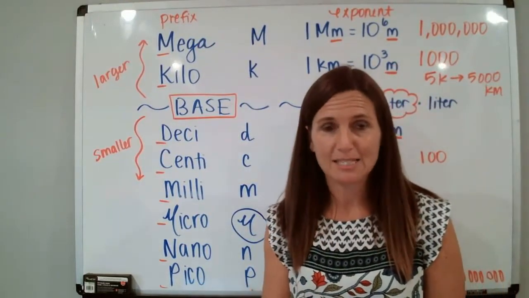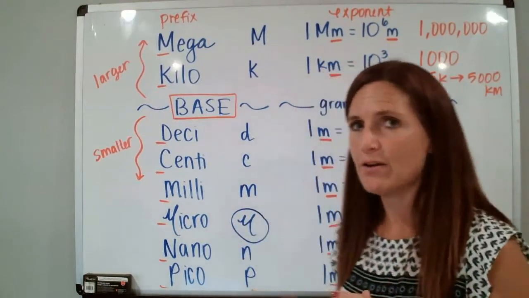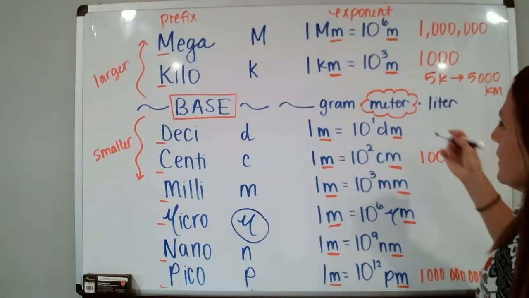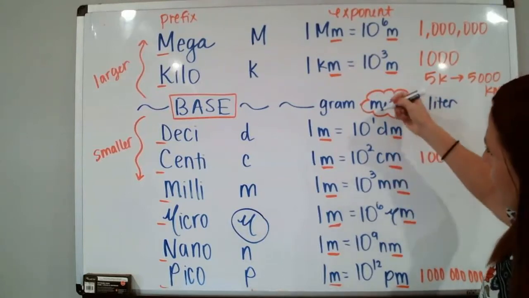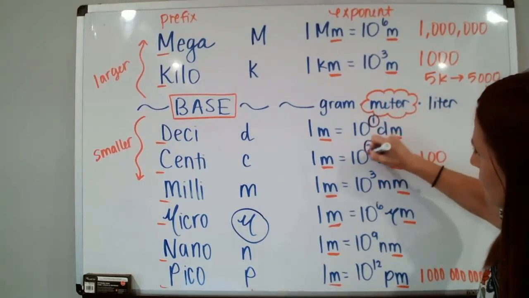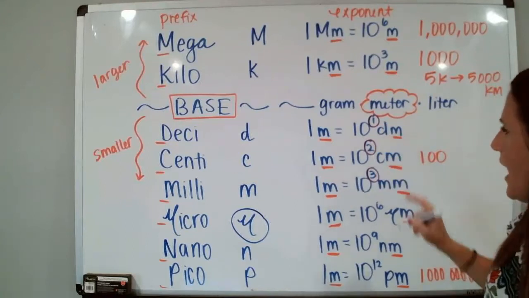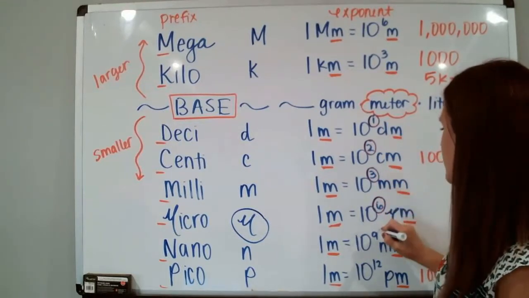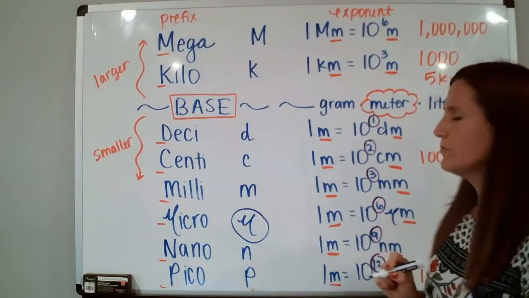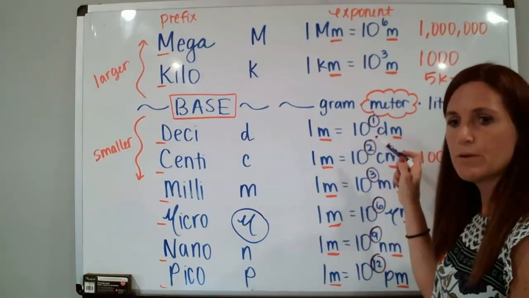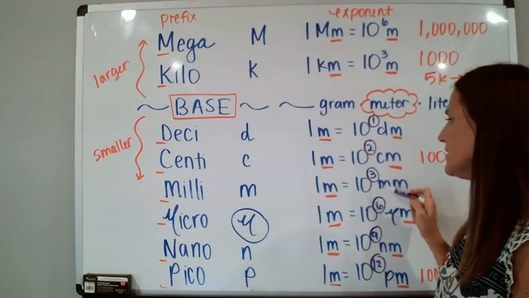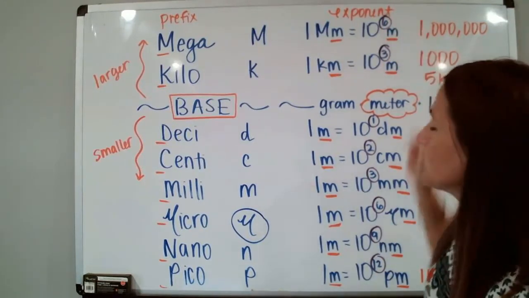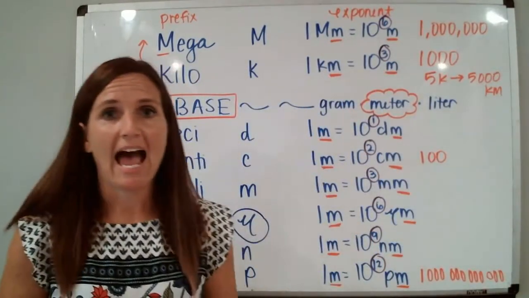The other pattern I want you to see is as we look at the exponents, and we go down, they go 1, 2, 3, and then we count by threes, 3, 6, 9, 12. So on this side, our exponents go 1, 2, 3, 6, 9, 12. And then moving up, we just go 3, 6, just counting by our threes as we go up.